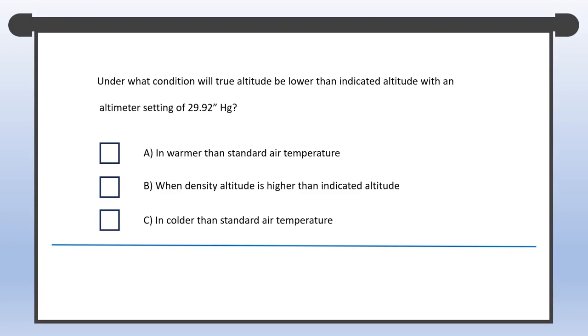Under what condition will true altitude be lower than indicated with an altimeter setting of 29.92 inches of mercury. The tail end of this question may lure some of you into a wild goose chase, trying to figure out the type of altitude indicated. But truth be told, that detail doesn't matter. The altimeter behaves the same, no matter what type of altitude it's indicating. We're still playing the game of indicated altitude versus true altitude. But this time, we're cheering for true altitude to be the underdog. It's like flipping the script from the last round. And yep, you guessed it, the answer lands on C.